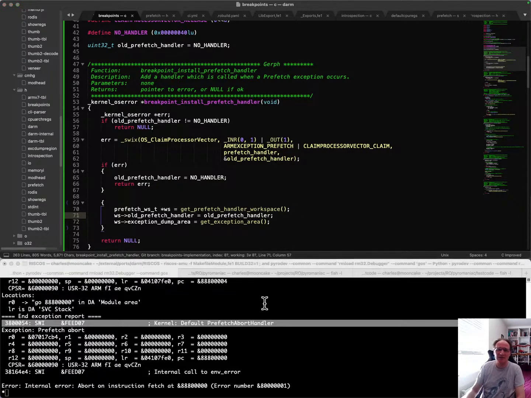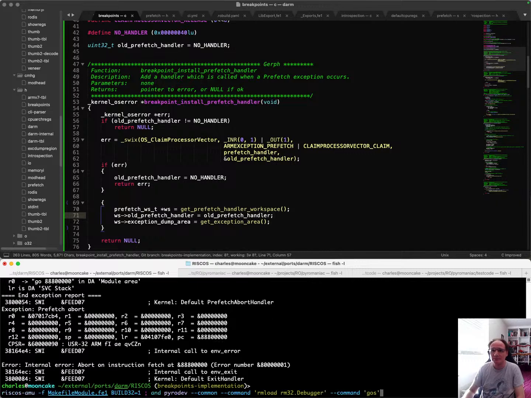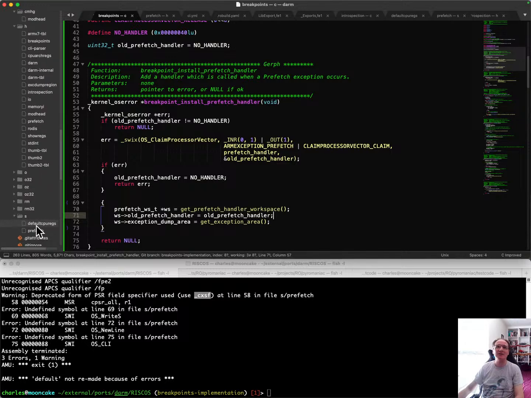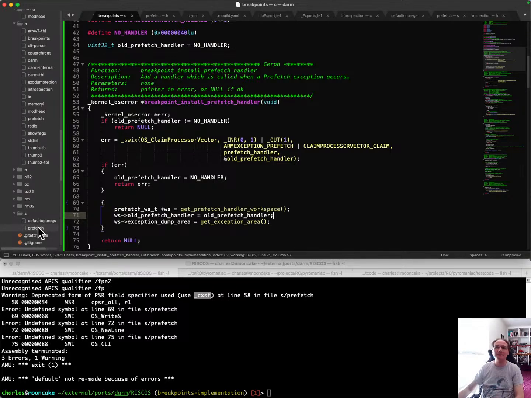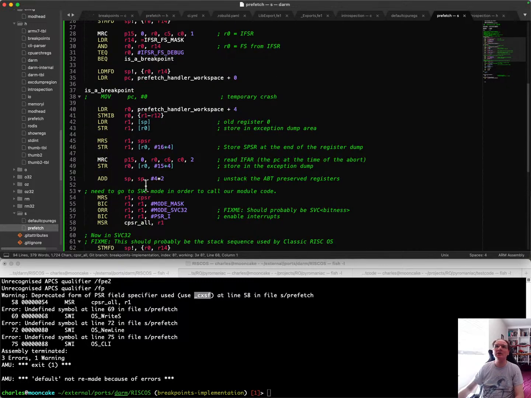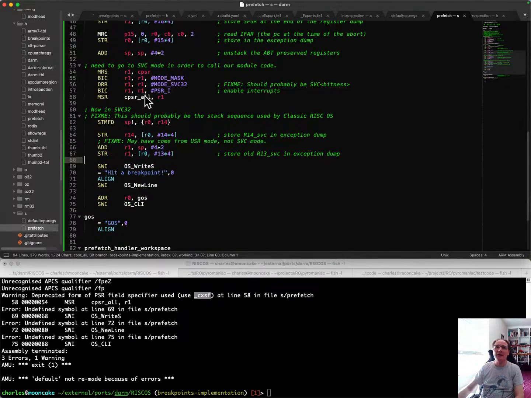Oh, this is going to fail. Let's just see what happens. See if it builds first, shall we? Oh, yes, that's the syntax I should be using. Sorry, I completely blanked on how you're meant to write these things. Where's CPSR all? There it is. Yeah, sorry, still thinking in old ancient ARM terms. I can't remember what the blooming calls are there.